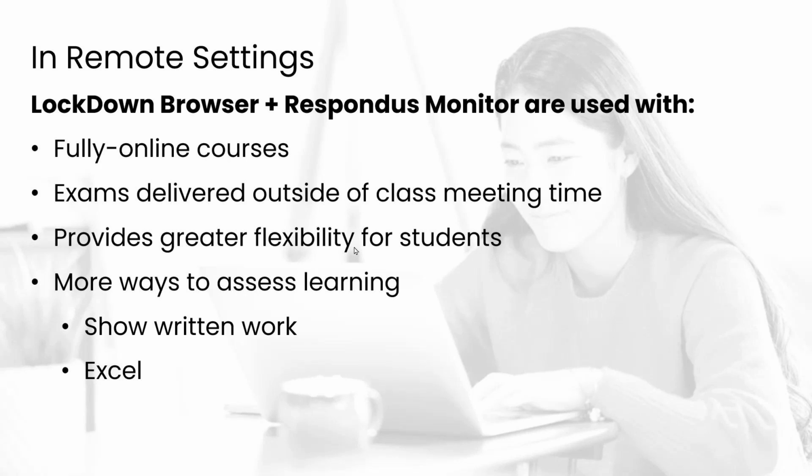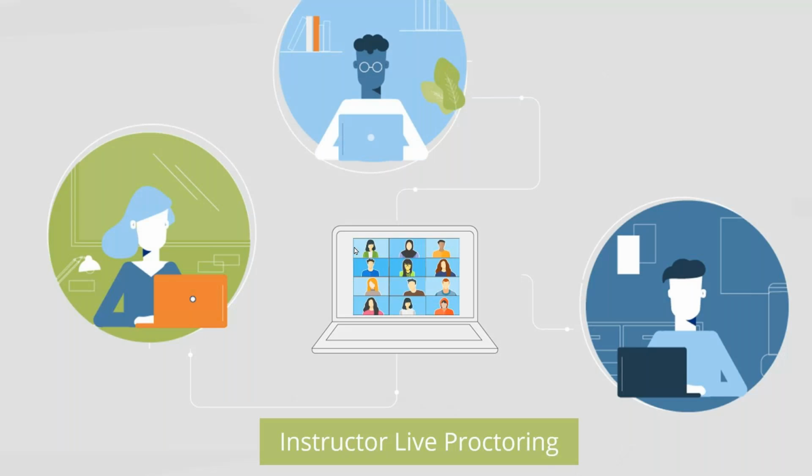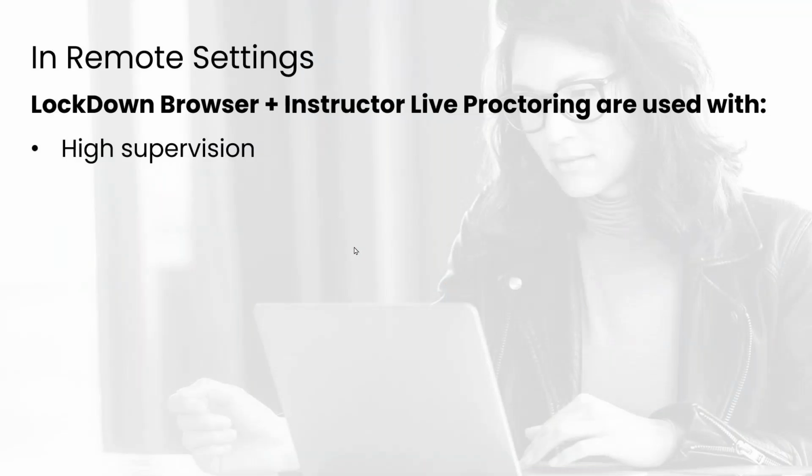Now, there's another feature that comes with the license of Respondus Monitor called Instructor Live Proctoring. And this allows instructors to require Lockdown Browser to prevent cheating on the student's device, but also watch them in a video conferencing platform like Zoom or Teams. Now, Instructor Live Proctoring is incredibly useful in remote settings where instructors may need to watch students in real time and still use Lockdown Browser on the device.